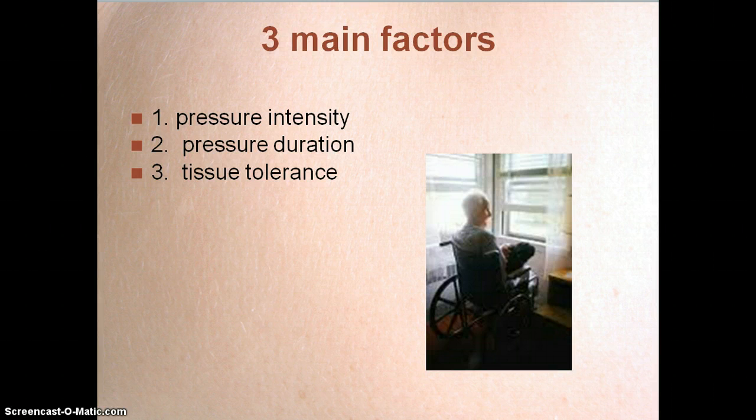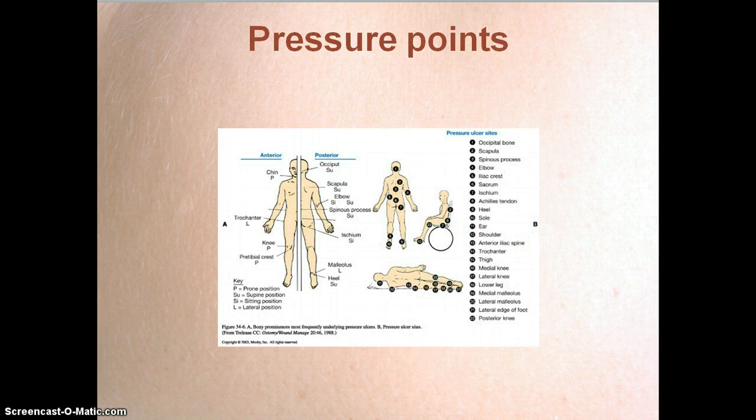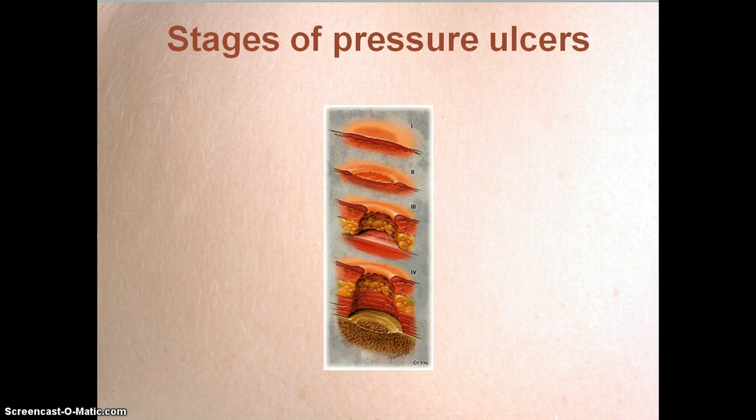for high risk. Looking at our pressure points, then we know areas, this is on page 1189 in your book, those areas that are high risk for us: behind the ear, sometimes the back of the head. We've all seen babies that are left in the car seat too long and they rub their little hair on the back of the head off. And that also happens in our patient that's hospitalized. And so looking at this, think of all the places you would want to put a pillow or support that weight of the body to remove that pressure point, intensity, and time.